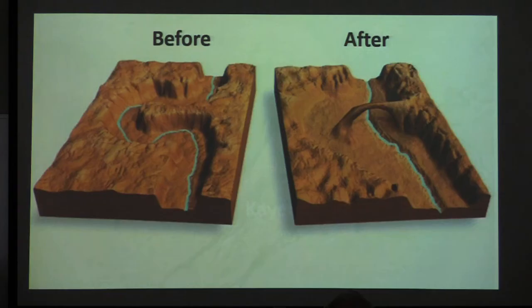Is that supposed to be the largest arch in the world? No. At one time, the largest bridge. There's a difference between a bridge and an arch. At one time, there was a bend in the drainage. Eventually, the water flow created an alcove that broke through the ridge. And that's why we have the bridge.